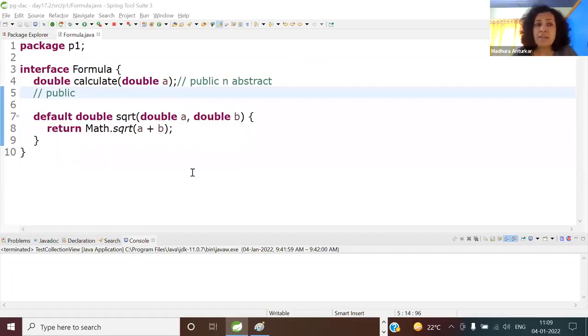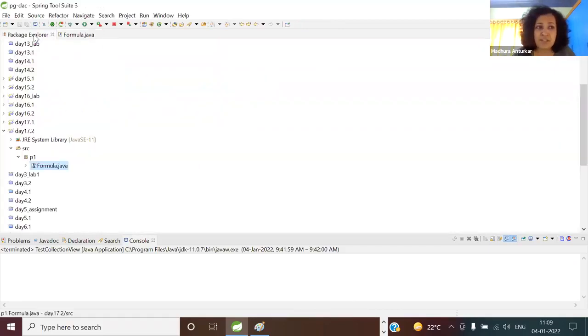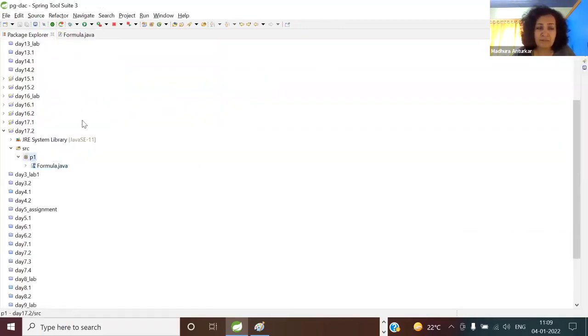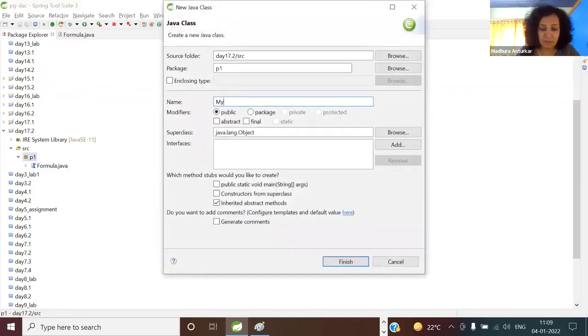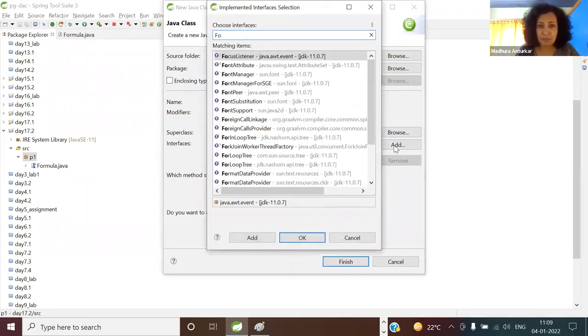Okay, so now writing the interface is not sufficient. So let us write the implementation class. So here, let's create its implementation class. Say my formula, or you can say formula implementation, anything. And using the shortcut for interfaces, you simply say add, and here you say formula.